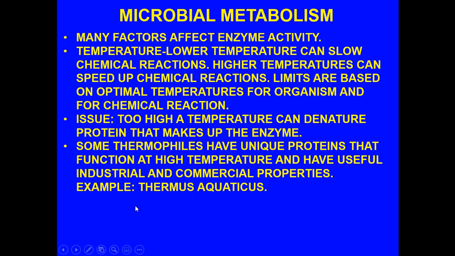Very straightforward. It's interesting to note, though, that there are some microbes that are thermophiles. And this is where sometimes it gets interesting. They have unique proteins that function at very high temperature and have useful industrial and commercial properties. For example, Thermus aquaticus. That's basically where we get the DNA polymerase that's used in the technique called polymerase chain reaction.